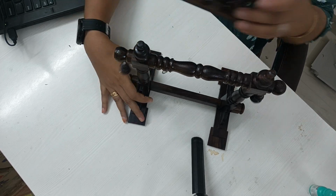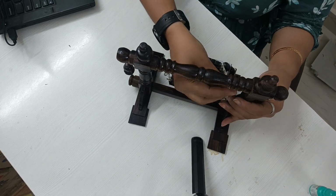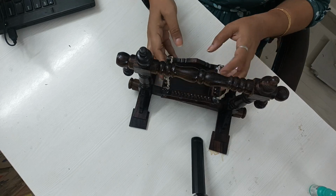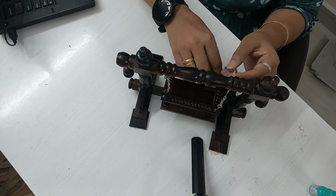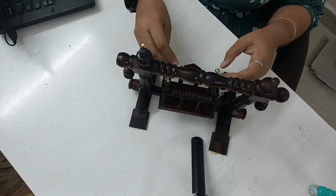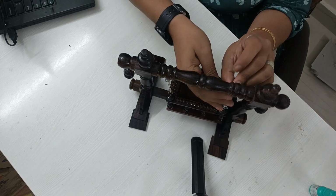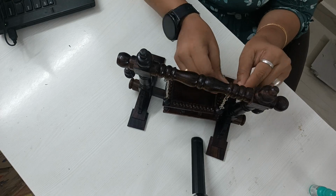And the last step is this one. It is easy. See, this chain is given. Just put this like this. That's it. You can adjust the chain. If you want to reduce the length, you can put one more round so that the height is adjusted.